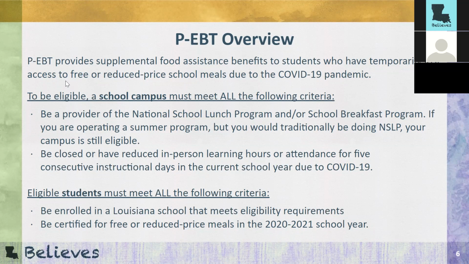And then secondly, the eligible students have to be enrolled in a school that meets the eligibility requirements, and they also have to be eligible for free or reduced price meals. To be eligible for free or reduced price meals, they either are attending a CEP school, so the entire population becomes free or reduced price eligible based on this criteria, or they received free or reduced price meals through either direct certification or an income application in a non-CEP participating school. If you don't have statuses on kids for 2021 because they didn't submit an application, there is the ability to look at those statuses from 19-20 to determine eligibility.